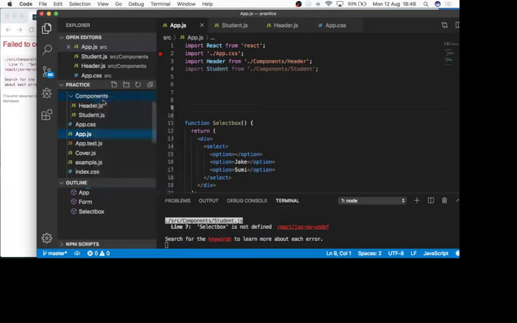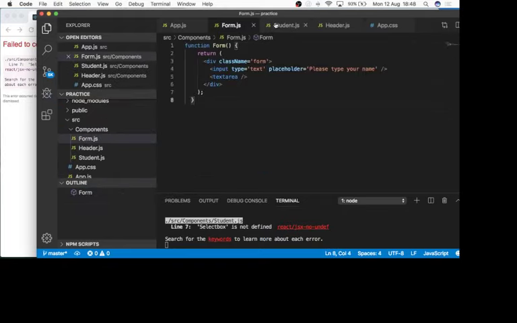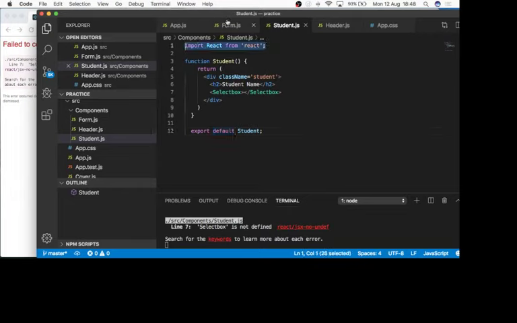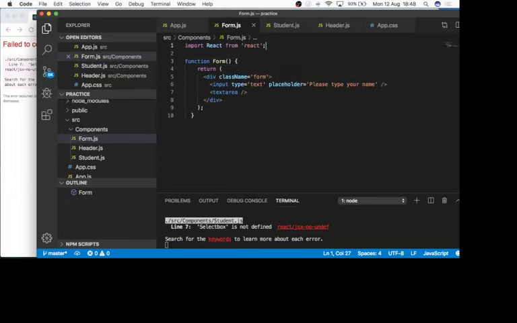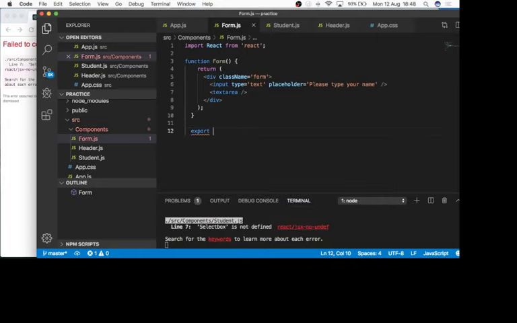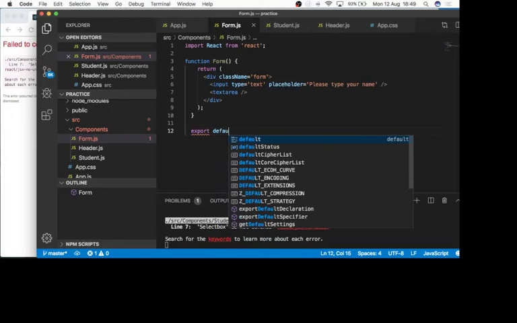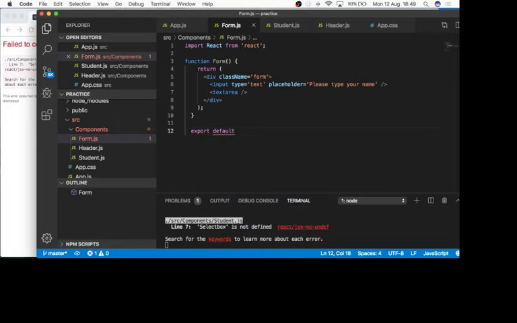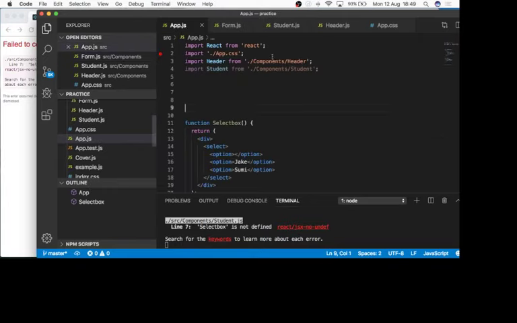So if I do another file here. Just copy this very quickly. Right, export default and then form, right? Yeah, I spelled it right, that's good. Yep, so on and so forth.